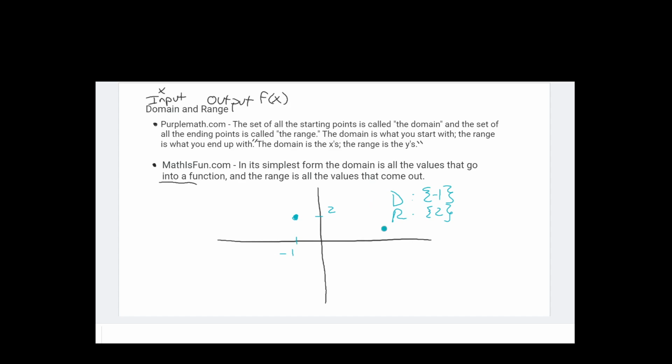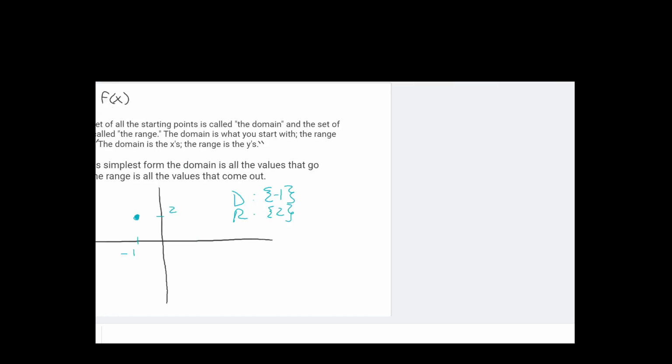Now you're going, that's fine, lady, I can handle that. What if I'm given a more complicated graph? Well, as soon as we start adding a few more points, let's go ahead and just take a look at another graph. We're just going to give ourselves a couple more points. Let's say we start again at -1 and we got +2 hanging out here. So here is a point there. And then we also got -0.5 and we got +1.